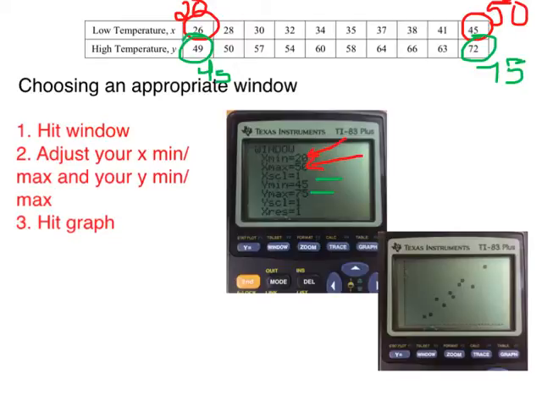The last thing I would like you to do is make sure you go to Y equals and make sure there's no other graphs drawn in there or written in. So it should say nothing for where Y equals. And then I'm going to have you hit graph. As I hit graph, this should be drawn for you. As you can tell, this is a scatter plot. And I can draw my line of best fit right inside my scatter plot.